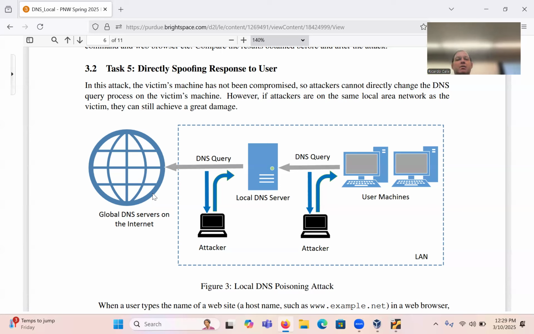That's essentially what would happen. But in this scenario, we're going to assume that an attacker did a denial of service attack on the DNS server and took it down. So now all you have is the DNS client sending out the query into the network, and there's going to be a third computer, the attacker, and the attacker is sniffing the network, listening. It's going to capture that DNS query, and it's going to spoof a response, okay? And it's going to send it to the DNS client.